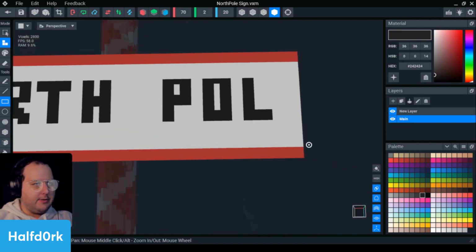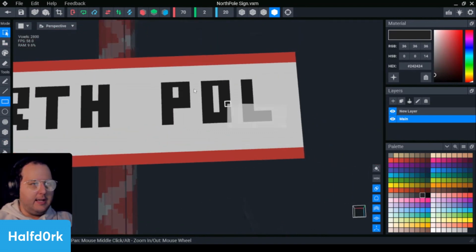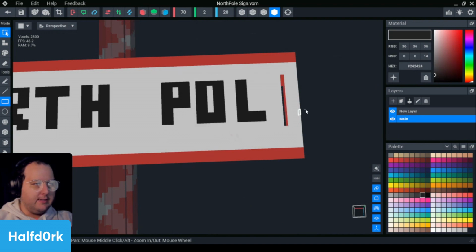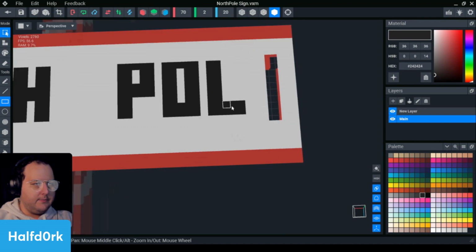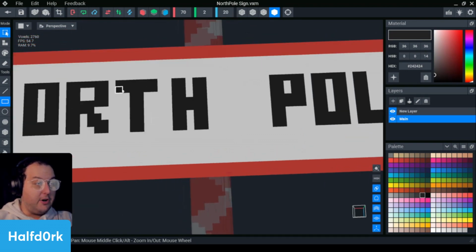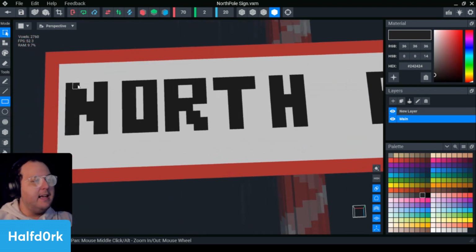So let's focus on making the letter first. Again, I want to make sure these are kind of one voxel apart from each other, and they're all using the same kerning, so the same length. 5 is what I prefer, but some of these letters, such as T and also N, need the extra 6th.